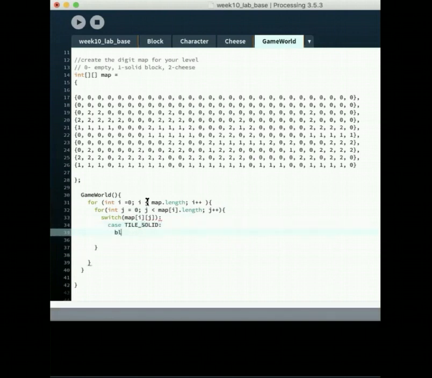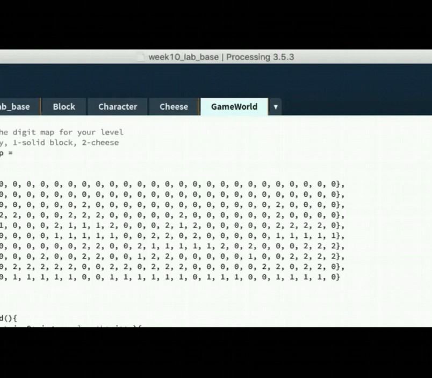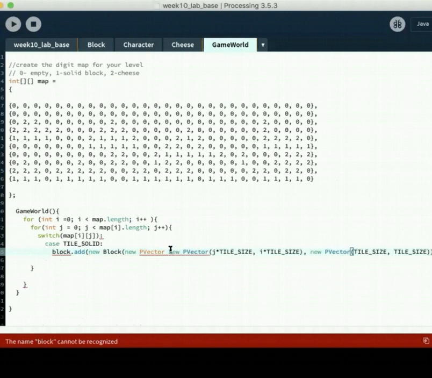then we should add in blocks with block.add. This is exactly the same as how you would initialize the value before in the setup. So new Block, and then new PVector. It takes 2 vectors. So we should get its PVectors, sized by the tile size.